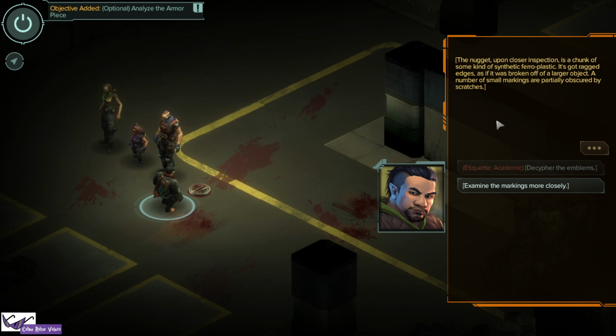The nugget upon closer inspection is a chunk of some kind of synthetic ferroplastic. It's got ragged edges as if it was broken off of a longer object. A number of small markings are partially obscured by scratches.